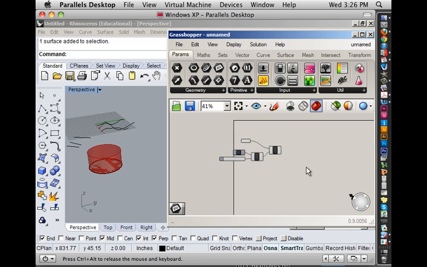There's also a huge Grasshopper community online, and you can go onto the Grasshopper forum, which is grasshopper3d.com, and then discussions. People post definitions all the time. You can go in and find different things and play around with them and apply them to your projects. And there's all sorts of tutorials online as well, if you're looking for something specific and you want somebody to help you figure out how to do it.